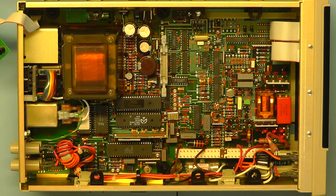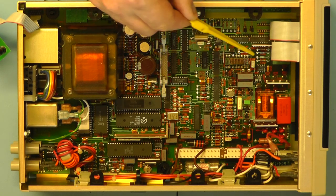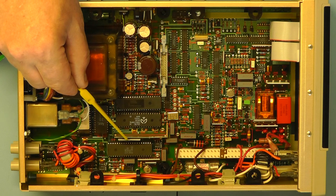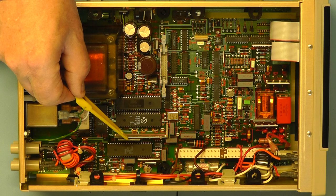Right, now we have a clear view of what's in the meter. I must say it's very, very well laid out, and the screen printing on this is excellent. One thing I've noticed first of all, there's no presets. At least I can't see any presets. And like all Fluke instruments, they tend to use custom components. I've noticed first of all that there's a lot of thin film resistor networks there, all over the place, over here, over there, and they're all with Fluke part numbers, and obviously they're specific to Fluke.